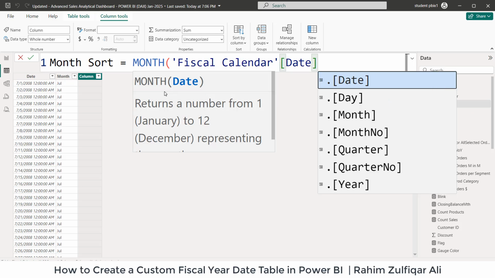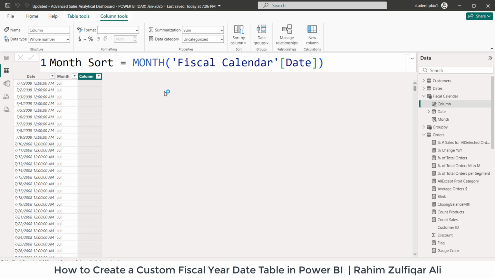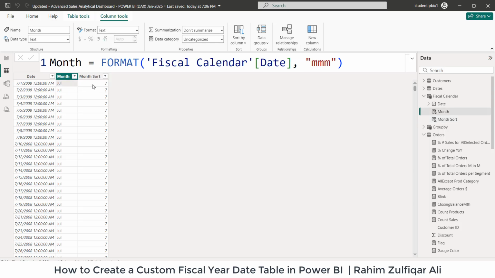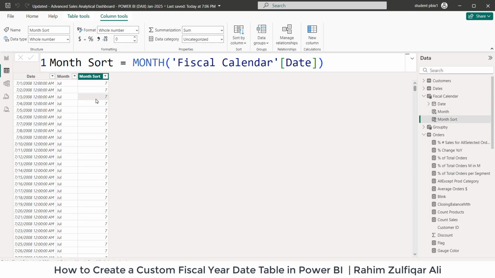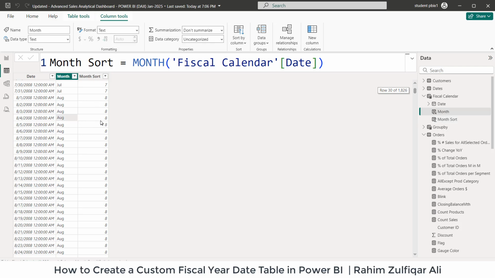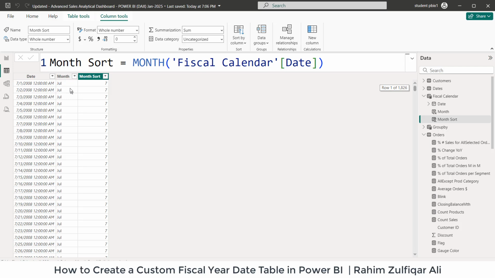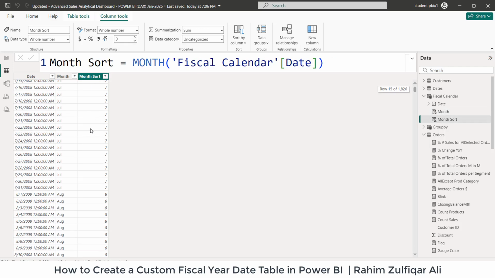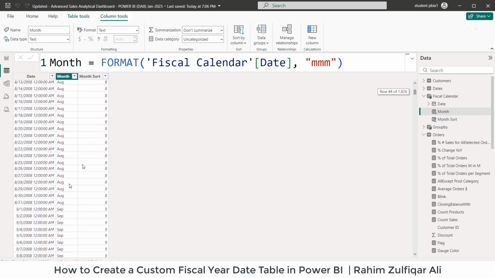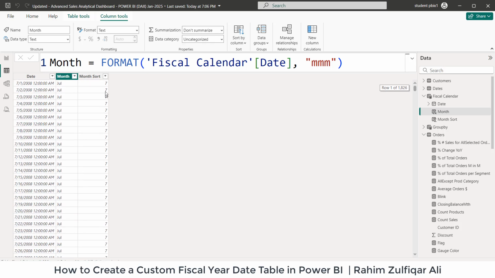Okay, and then close the bracket. Now what happens, it extracts the number of the month. So July is basically the 7th month of the year, right? August is basically the 8th month of the year, but we want to sort July as first and then August as second and so on. So we need not 7 here, we need 1 here.